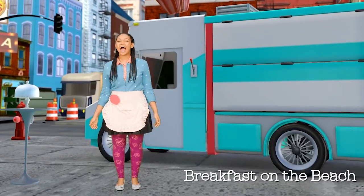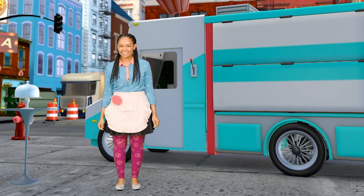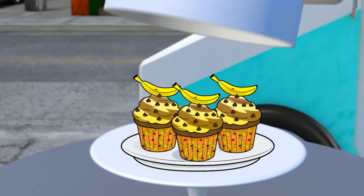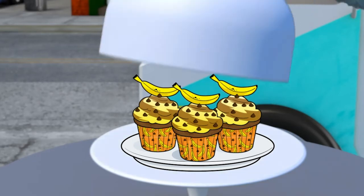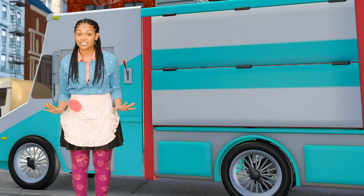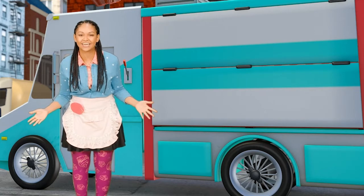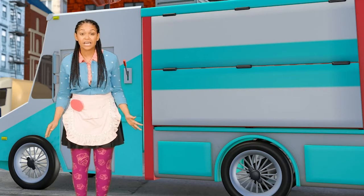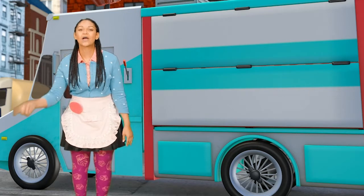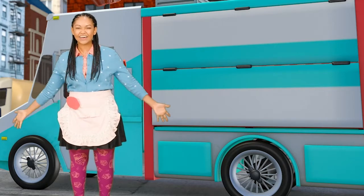Hi, guys. I'm Aisha, and welcome to my cupcake food truck. Do you want to see my latest creation? They're my banana chocolate chip breakfast cupcakes. Because sometimes you can't wait for dessert. But you didn't come here for that. You came for the story, and guess what? It's about breakfast too. So if you're ready, on the count of three, yell, "Tell me a story." One, two, three. Tell me a story.